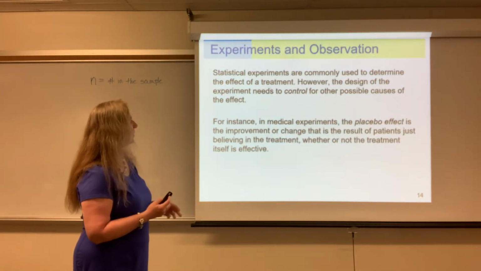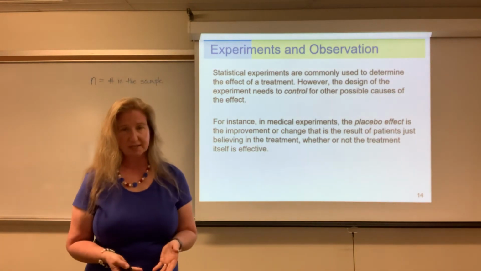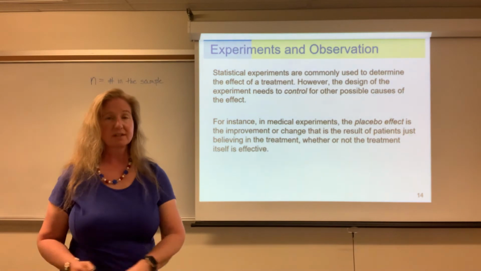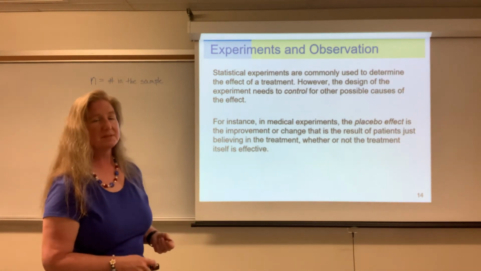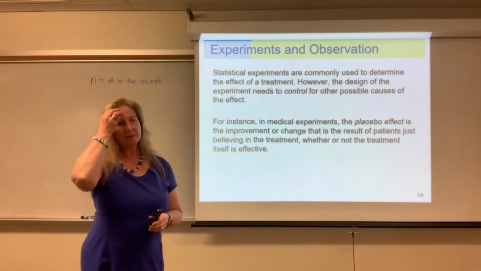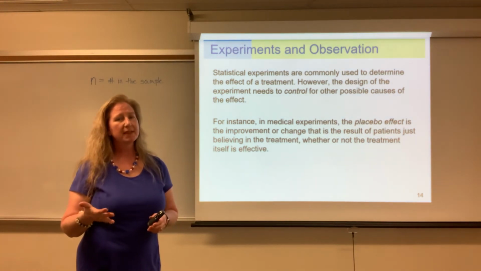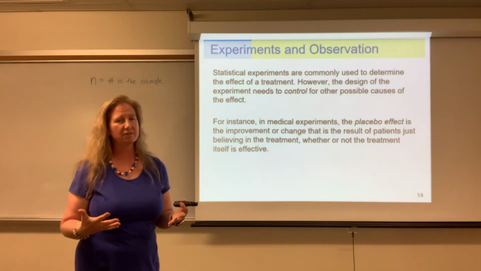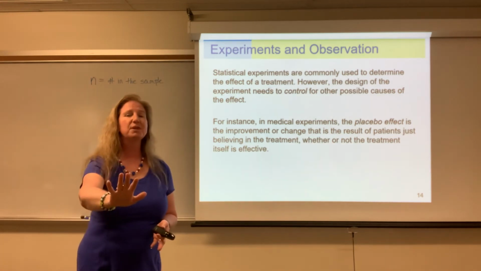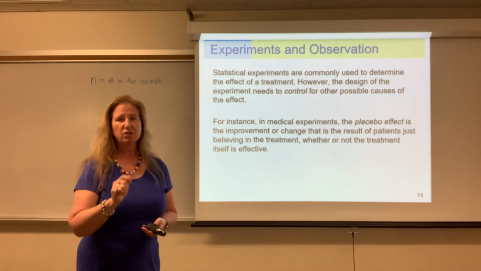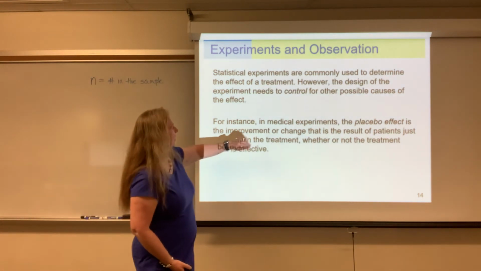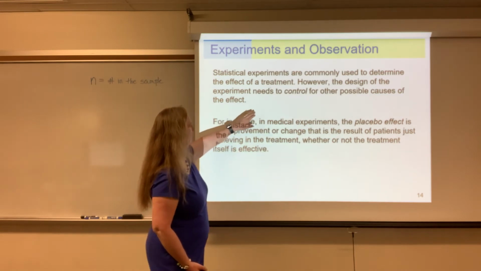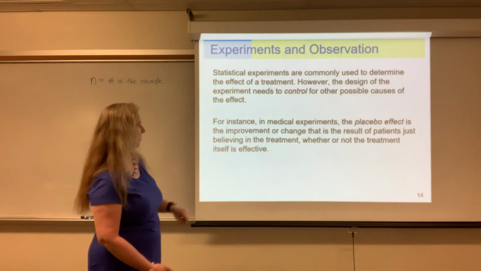So in order to do a study where you want to do an experiment, you've got to have a control where nothing is changed, and then you have to do something different. Sometimes that's tricky because if you think about a medical treatment, the people want to see results. They want to try something new that's going to save their life. And if you say, oh no, you're going to be the people that doesn't get anything, okay? So how do you handle that? Well, we have to take into account something called the placebo effect. Where did that word go? Here it is.